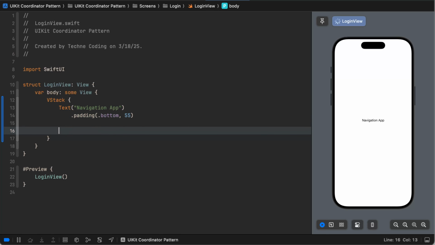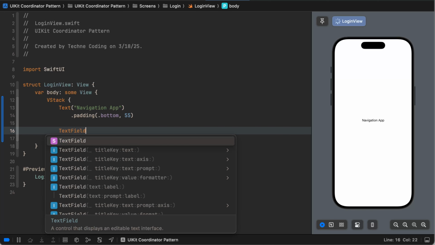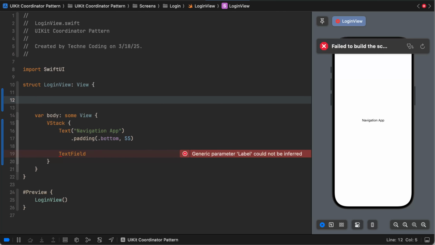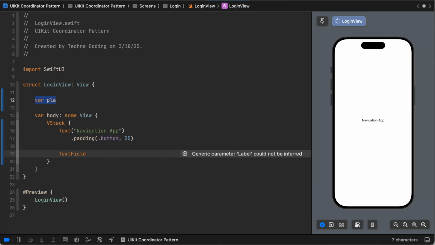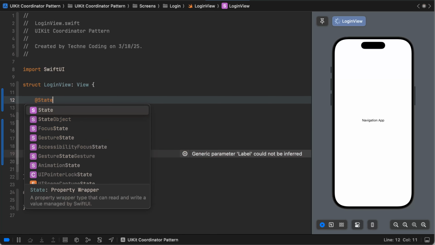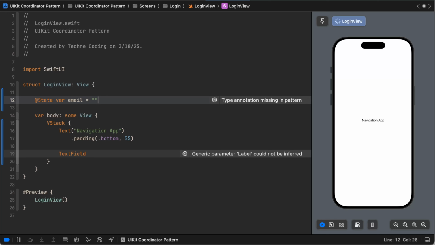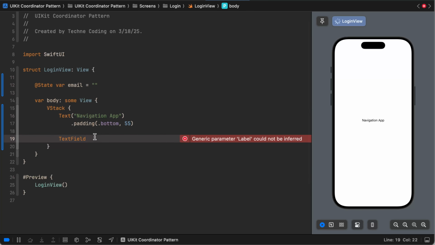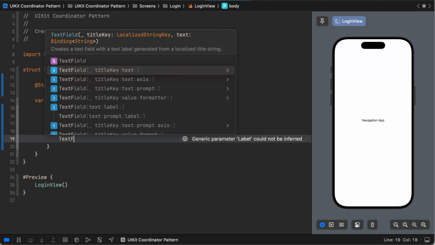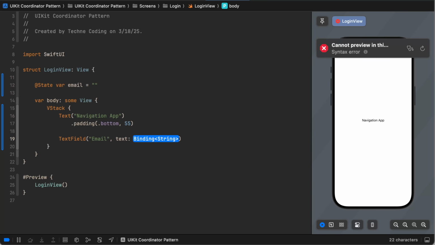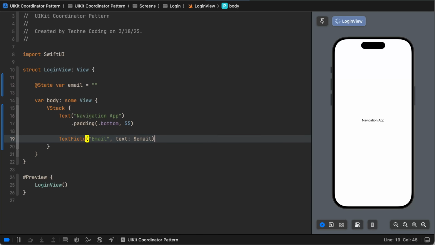So next thing we want to do is create a text field. And just as a placeholder for the state, we're going to have @State var email equals a string. It's going to be empty right now. And we are going to say TextField, text, email.